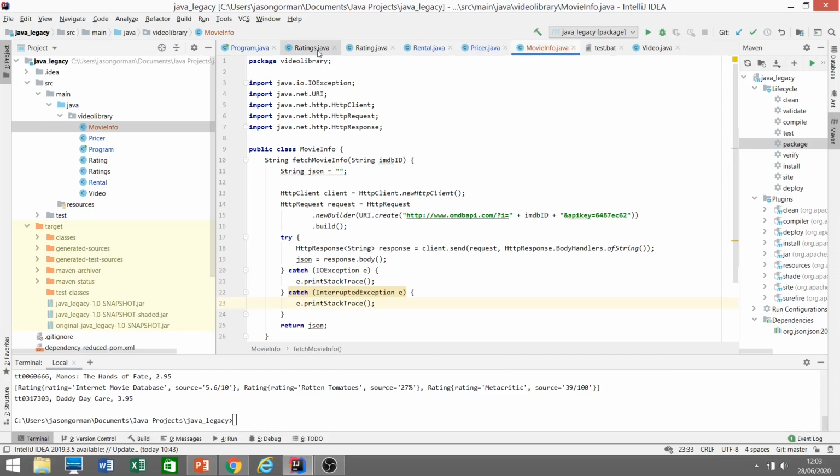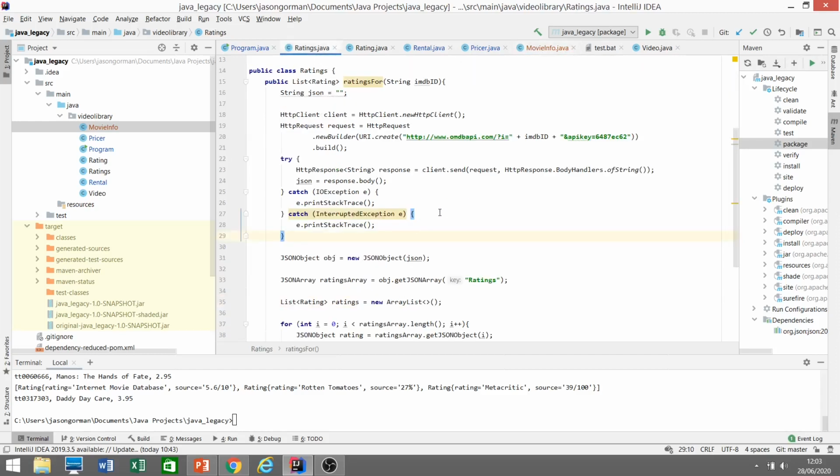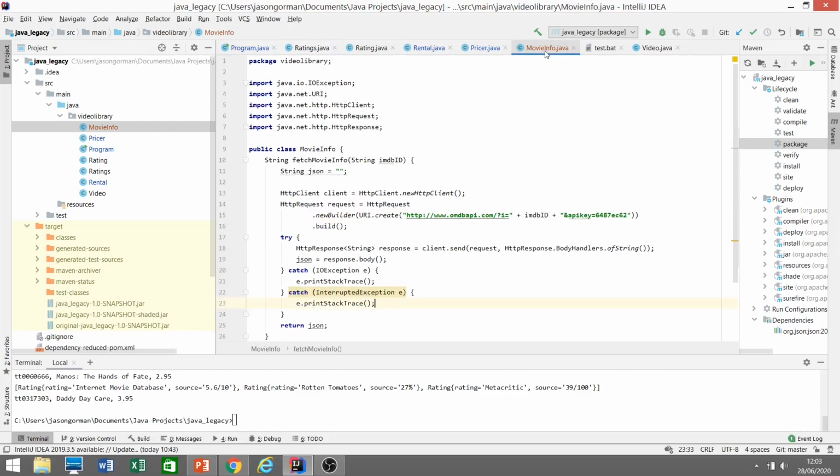So wherever we see this code that's been copied and pasted, we will actually replace it or reuse our movie info object, get rid of the duplication. That means that now we would only have one point in the software that actually knows how to do that. Only one part of the code that actually has that direct external dependency. So removing duplication from our code, making sure that our code, particularly code that has direct external dependencies, isn't repeated, that helps us to dramatically reduce the amount of code that needs to be integration tested.